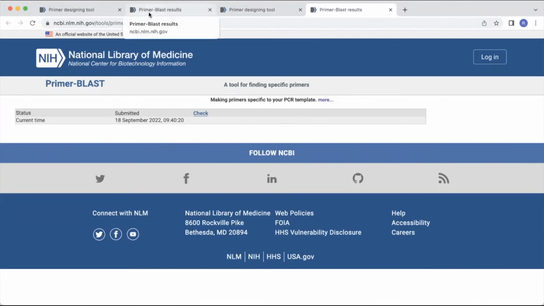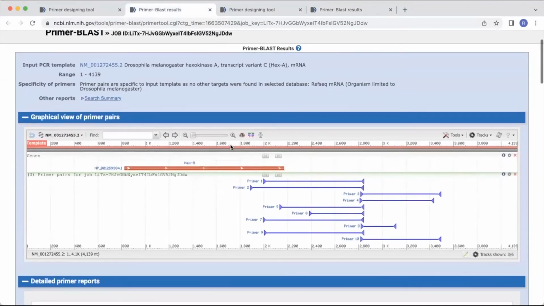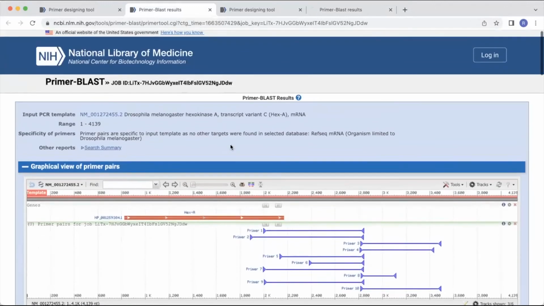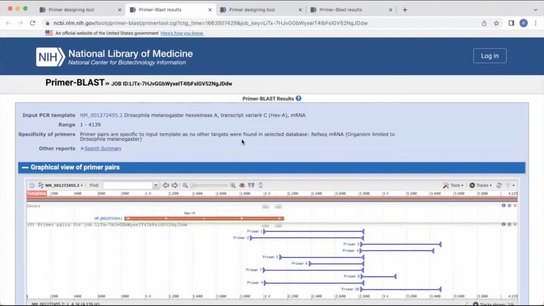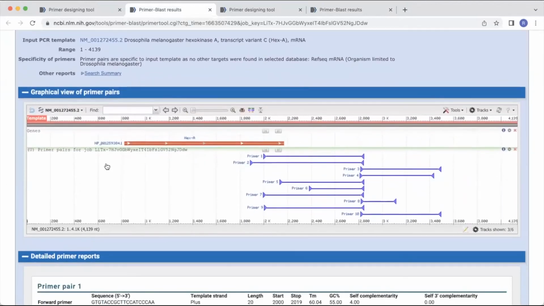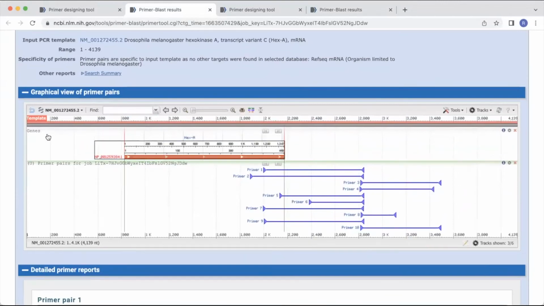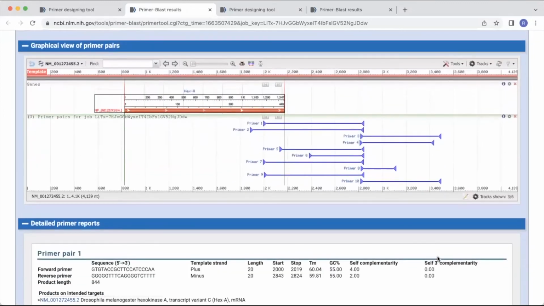So just to save time and not to make this video really long, I have already opened a tab in which you can see what results you get after clicking on Get Primers. This is the graphical view of primer parameters. This is the general view, and if you're interested in particular regions like 400 to 600 or 600 to 800, you can click on it and you'll get the regions you are interested in. It's like the genes loading, and then you can see the genes of that particular sequence. Now you can see that it has designed 10 primers. Now it's up to us which primer we want to select based on our needs.